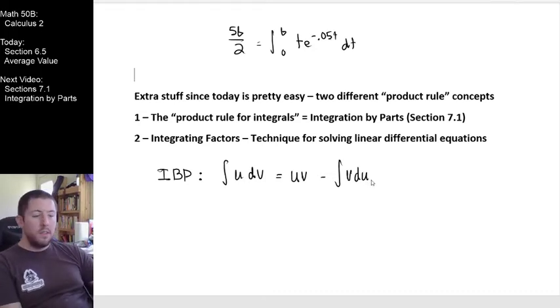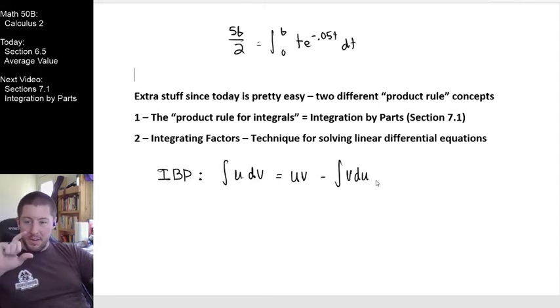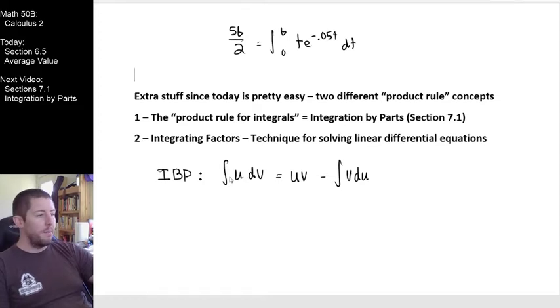So our goal is going to be identifying in our integral of interest what should represent u and what should represent dv. If we know u and dv, we should be able to solve for things like v and du. One's going to be a derivative, one's going to be an integral. Then we can rewrite our current integral as a product and a different integral. And our hope is that this different integral is going to be easier for us to solve than the first. That's going to be our setup here, right?